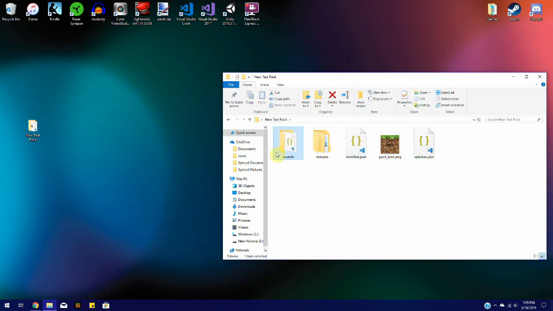So far we've managed to update the description and the name, update the icon, update our splashes, update a texture, add a new sound, and update the sounds that can play for skeletons. So this seems like a pretty easy, pretty good place to stop right here. And I'd like to think that I explained this pretty easily.